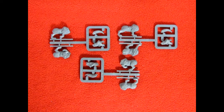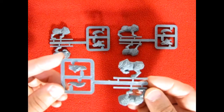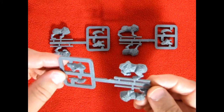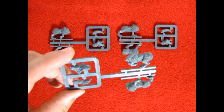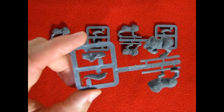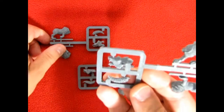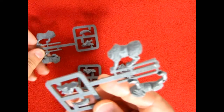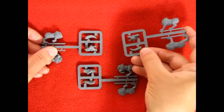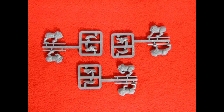Here we have the wolves that drive the chariot for Grom the Paunch, and these are the original wolves that came out from Games Workshop in 1992. Although the detail is quite nice, they are not really the same wolves that Games Workshop has come up with in recent years. But still, they have nice detailing, and each one should have a slightly different head. This one's got the barking, vicious kind of head, and you can see the nice detail in the fur on these little creatures.